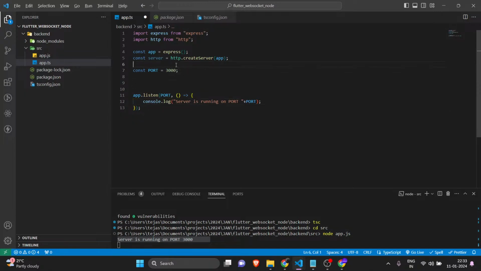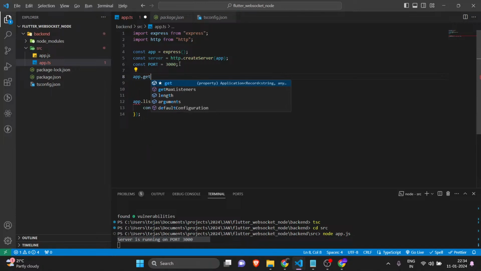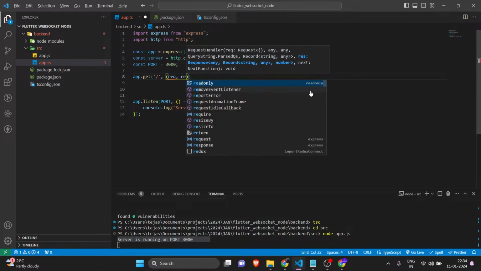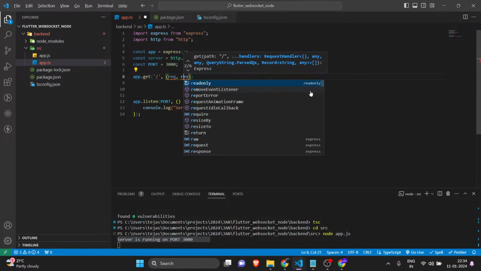So let's create a small starting API which will be app.get on the endpoint slash, whenever there is a first attempt, this line will get called. It will have request and response.